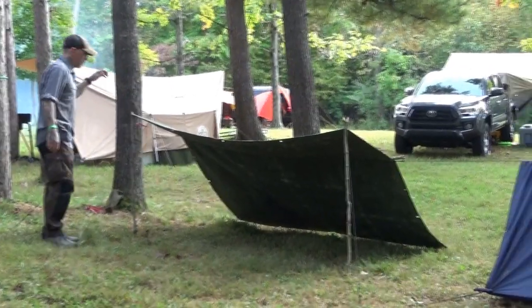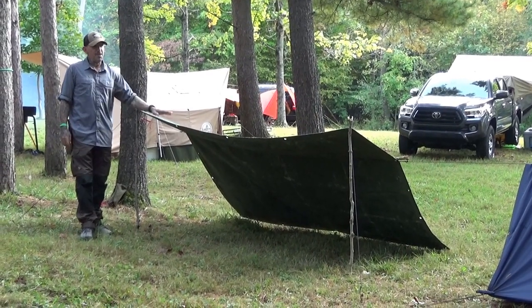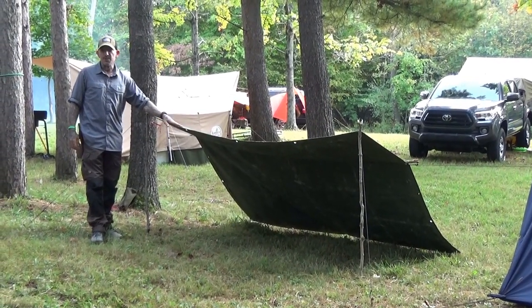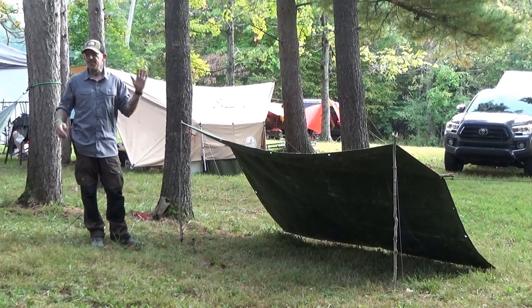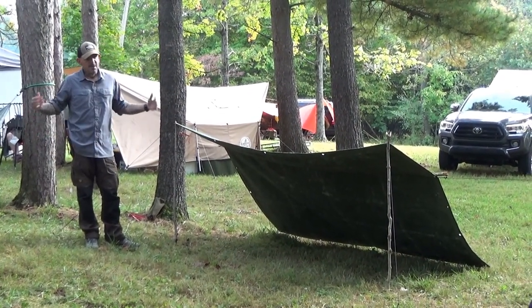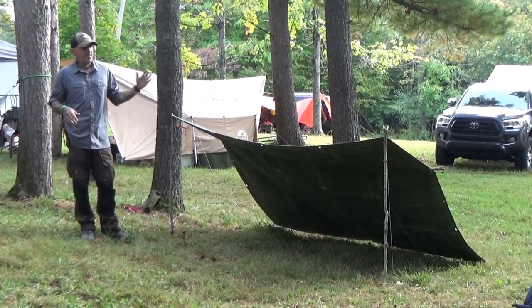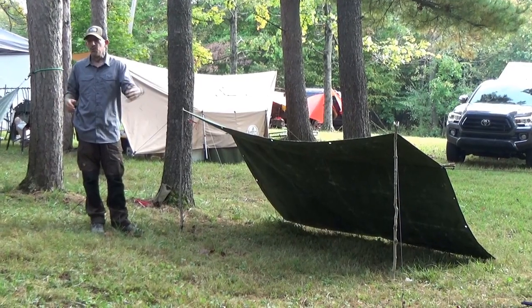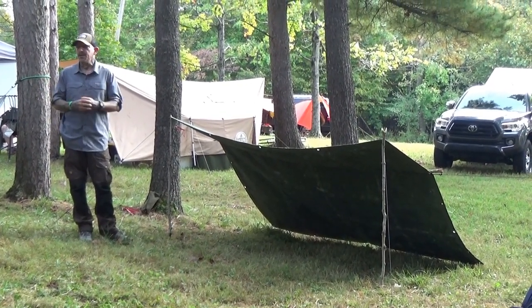All right, next one we have over here is our lean-to. Decided to do the lean-to with the roof. This would be more of a go-to for me than a standard lean-to. The only reason I would choose the standard lean-to over this is if it's pouring rain on me, it's snowing real bad, whatever it will be. I don't have time to make posts and run cordage and make stakes and things like that. I just want to get some coverage and I want to get it right now.